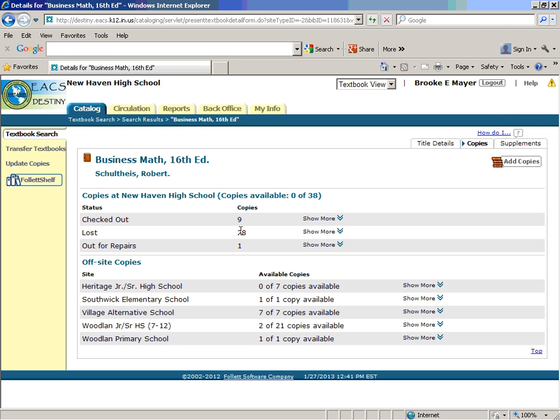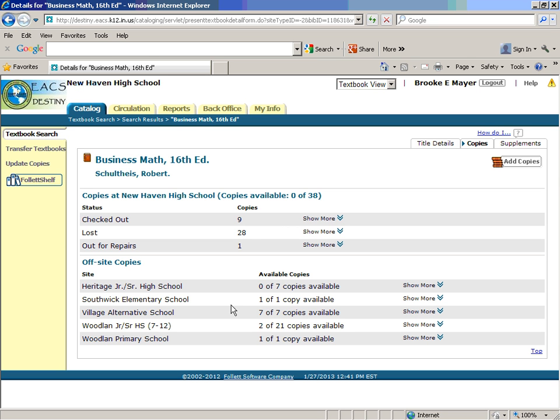Just a quick tidbit, those 28 are actually not lost. Those are checked out to students who are continuing on in second semester and have yet to renew their books. Small glitch in the system I forgot to fix over the summer break, where anybody's books that were overdue by 30 days or more got moved to the lost. So yeah, I complicate things and create more problems for myself sometimes, so we will be fixing that and hopefully correcting it so that mistake will not happen again in the future.